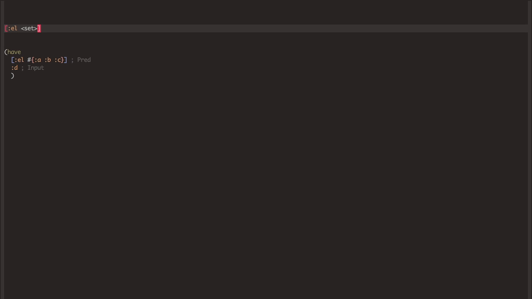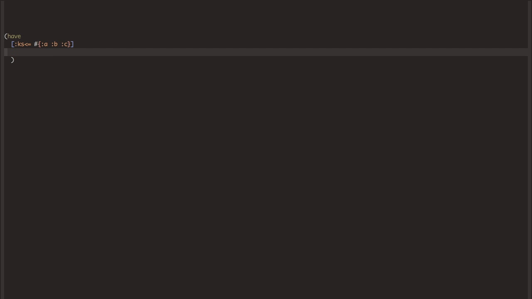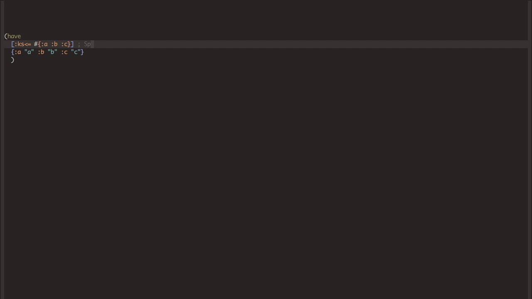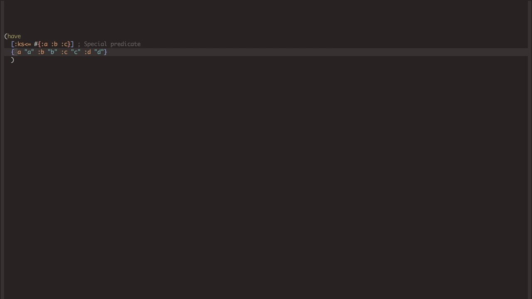set is one of the special predicate forms, just to save you a little bit of time, because writing that as a function can involve some effort. So other common things: keys smaller or equal to A, B, C. Okay, so this is our special predicate. This is saying that the keys of our input, which needs to be a map, are a subset, smaller or equal than A, B, or C. So this will pass. If we include an additional key, D, this will fail, right? Because the keys on this input are not a subset of A, B, and C.